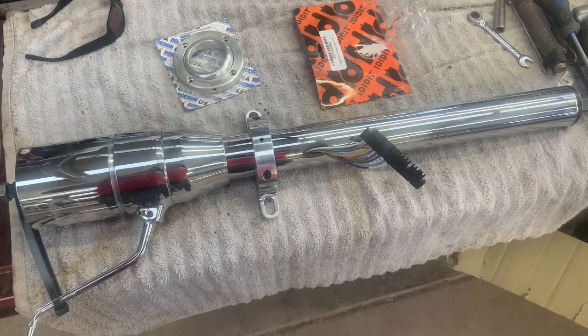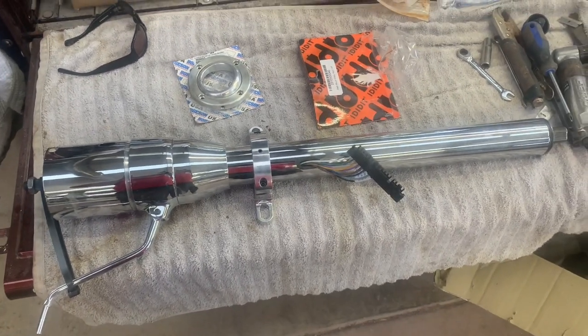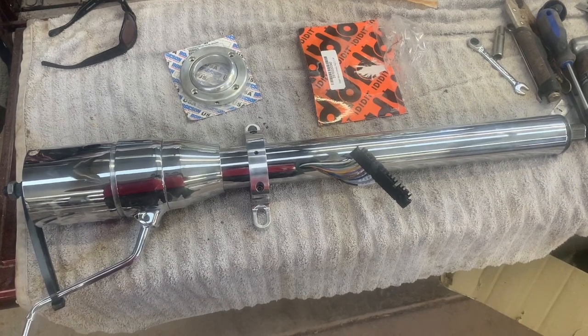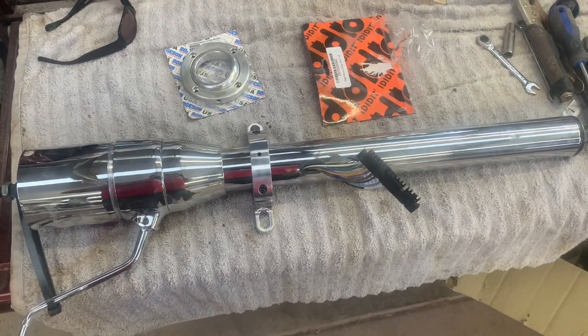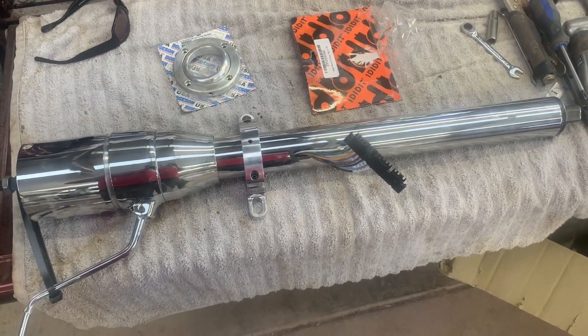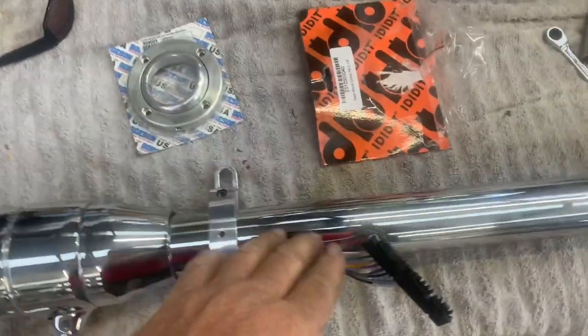Here we go. So let me show you the column and the parts we have, so we're clear on that. And then I'll show you the dash and what we're up against. Okay, here we go. All right, so here's the column. It's Ididit. Supposed to be a direct fit for a 55 through 59 Chevy, but of course this is not a Chevy. This is a GMC, and I don't understand why that's so hard for these companies to get GMC stuff. But anyway, we have the Ididit drop right here.